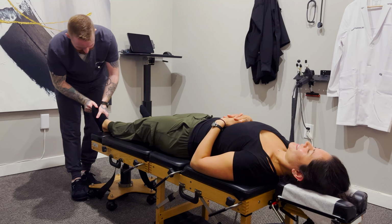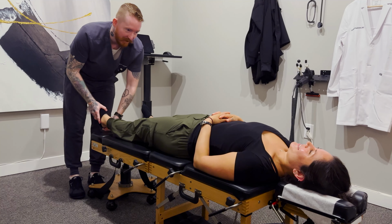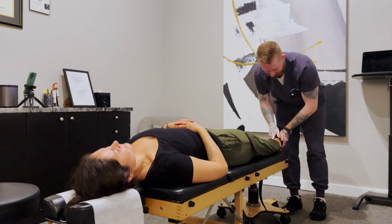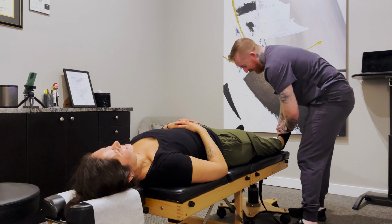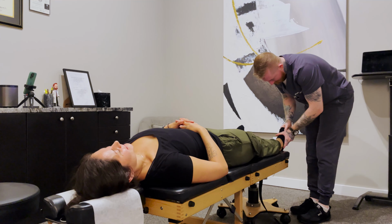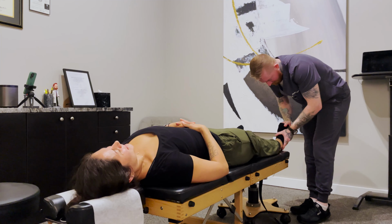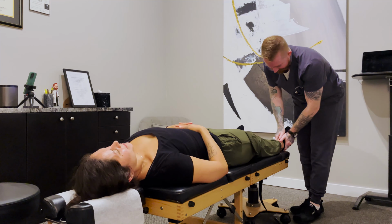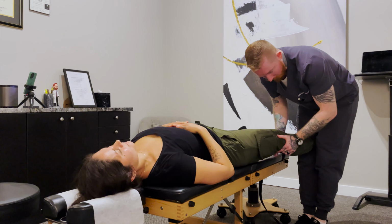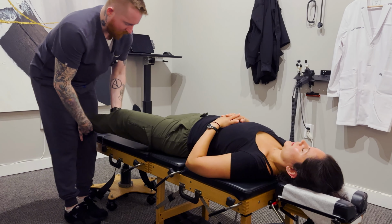Good. You okay? Yeah. We don't have to do that if you don't like it. You want to skip that on the other foot? Maybe. Okay. Even you out. Okay. Some of your toes are stiff. There we go. You okay? Good. That'll reset that whole contact between the femur and the tibia, and it should help. Sometimes when you just get kind of awkward knee pain, this is all you need.